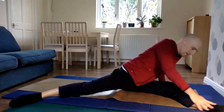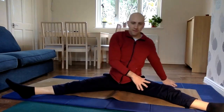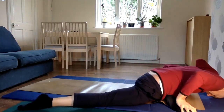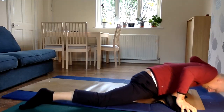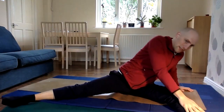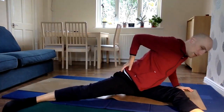Allow your left foot to really turn with you. And every now and then, bend the leg that you're massaging. You can fold your body forwards and down and allow the other foot to really turn so the heel lifts off the floor. You can come back, try with a long leg again. And really feel how you can use the power of your powerful pelvis to really help you in.